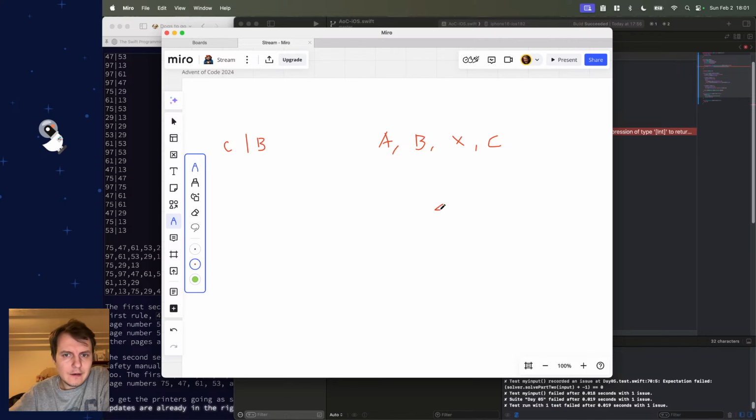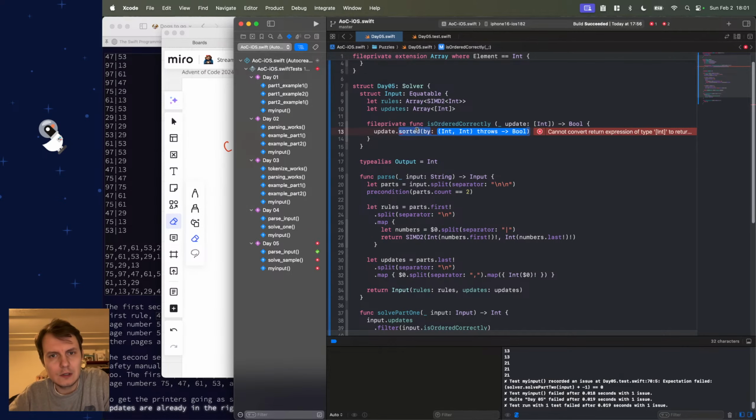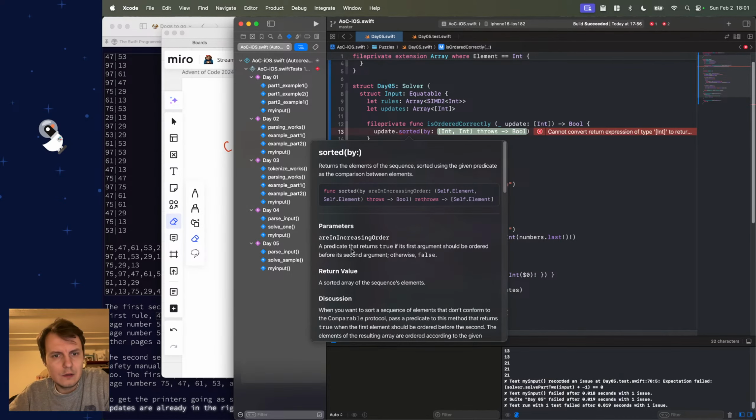we provide a function that says whether this element should be sorted before this element, right? I think that's how it's defined in Swift: a predicate that returns true if its first argument should be ordered before its second argument, otherwise false.